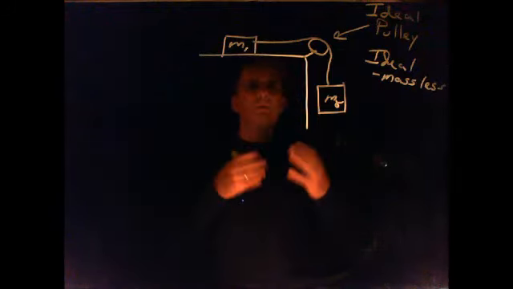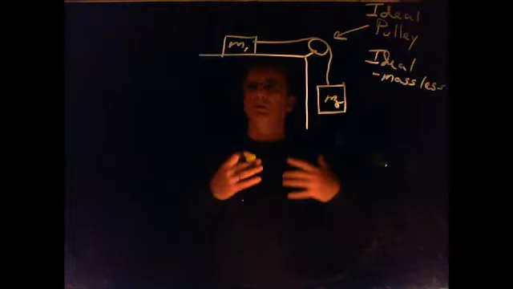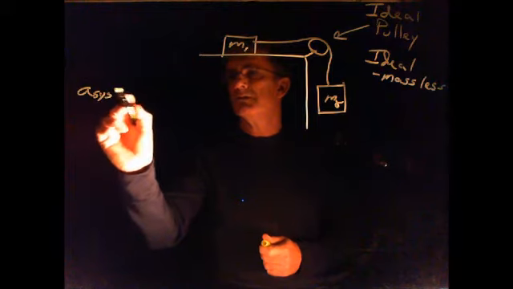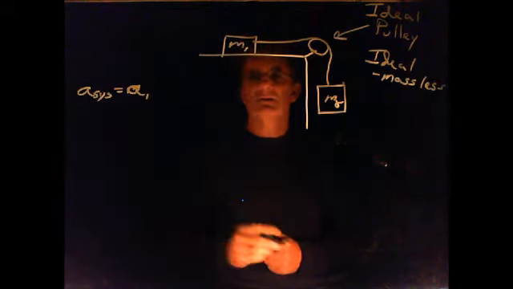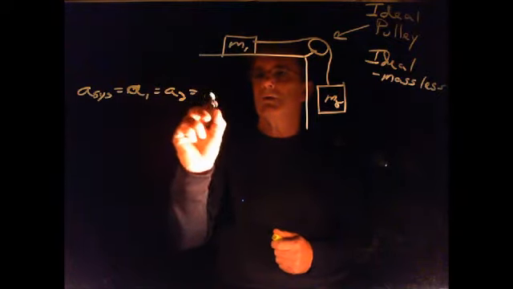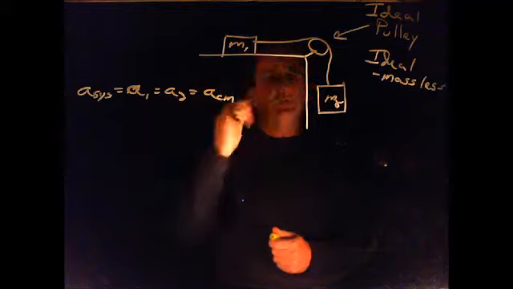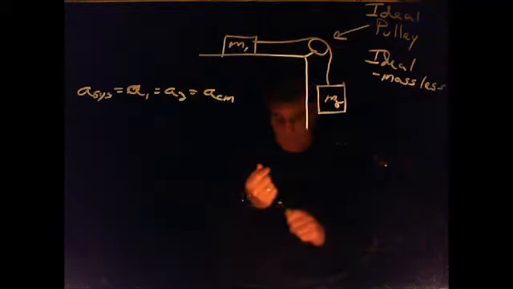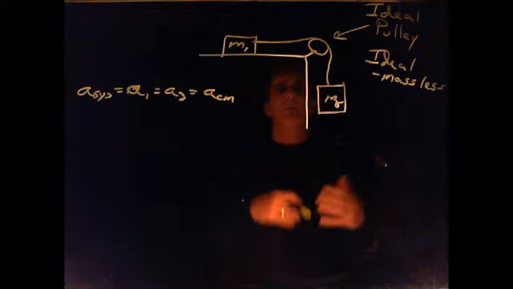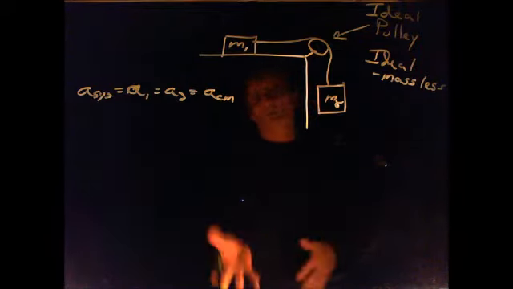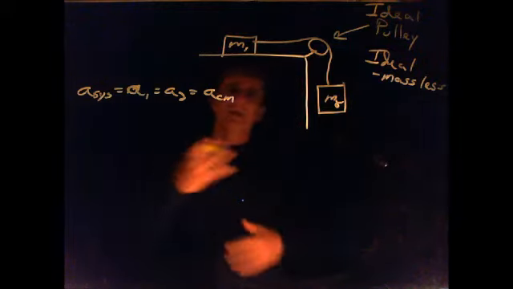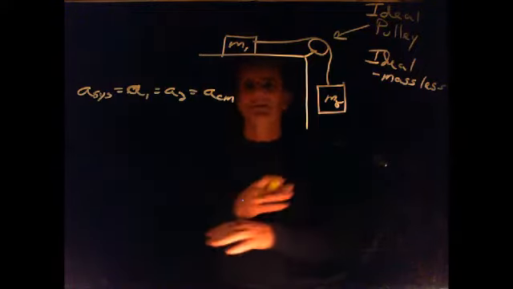So, let's look at the acceleration of the system, and as a reminder, the acceleration of the system is going to be the same as the acceleration of mass 1, which is the same as the acceleration of mass 2, which is the same as the acceleration of the center of mass. So a lot of times I would give the kids a problem maybe like this, and I'll ask for the acceleration of mass 1. On another similar problem, I might ask for the acceleration of mass 2. I might ask for the acceleration of the center of mass. I try and change up what I'm asking for, even though they're all the same thing.